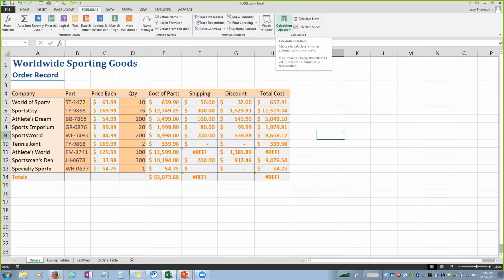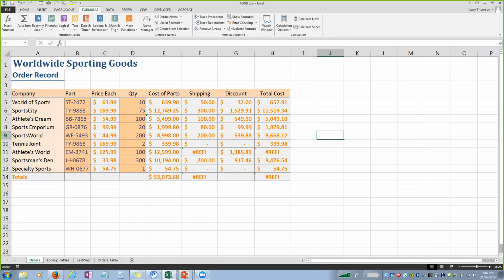If you've got huge data sets and very complex formulas, and you find that your Excel spreadsheet starts to get grindy and things are taking a long time, then you can change it to manual, and then you just press Calculate Now or calculate an individual sheet. That can help if you're working with really large data sets and it's struggling to do your calculations all the time.